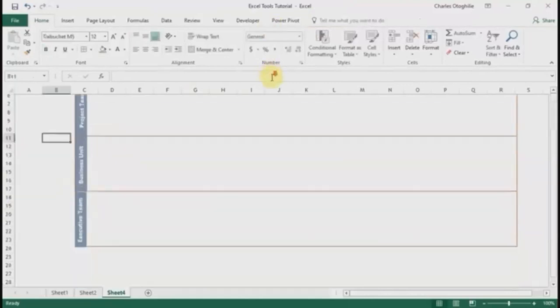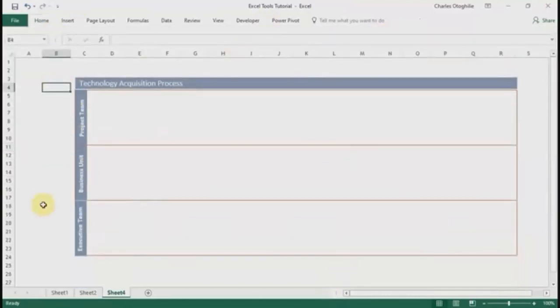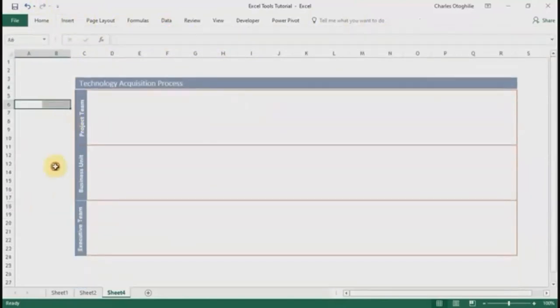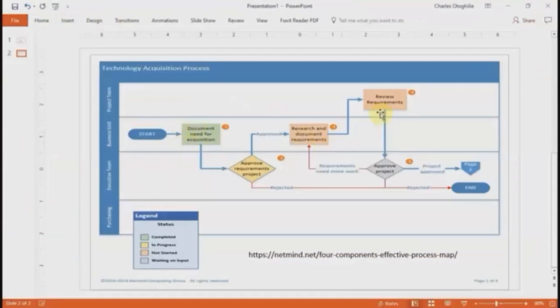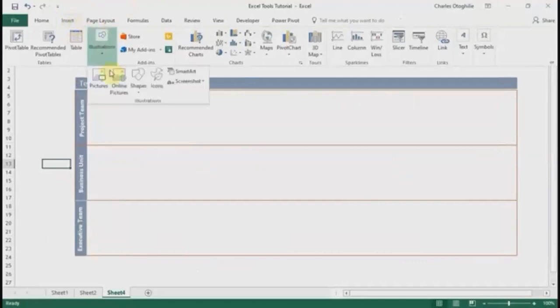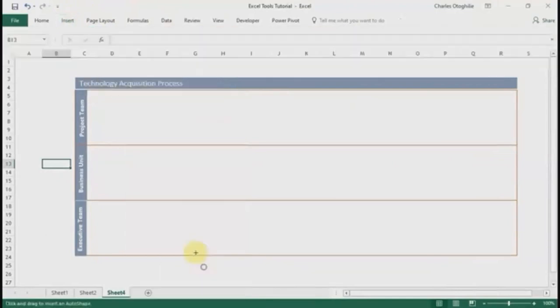So you can see that it's coming into shape like this. So what I will just do is let me just minimize it so that we can see it this way. So you can always bring it back by double clicking and it comes up this way. Okay, so we have it this way. So we now see what things we need to bring in. So I go to my insert, and in insert we go to shapes, and then we'll be bringing in the start. Okay, so here we should have it. Okay, that's it. So just going to use it here.